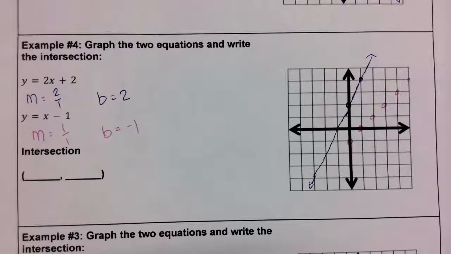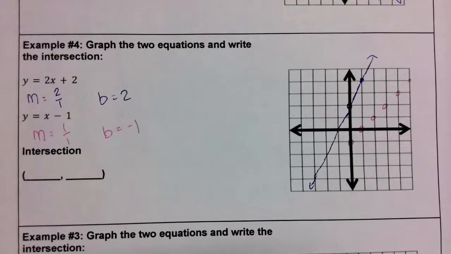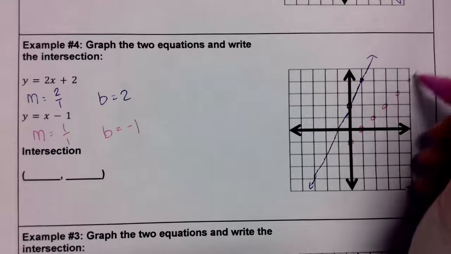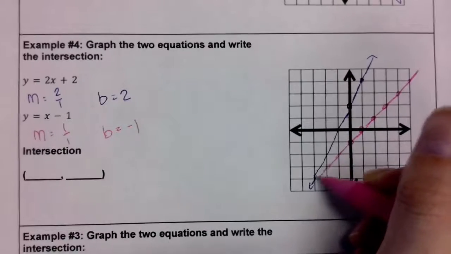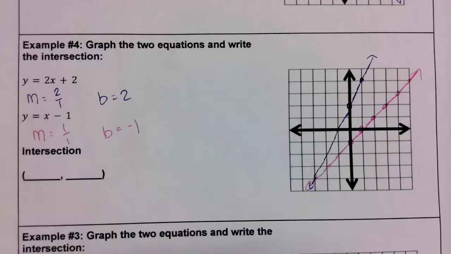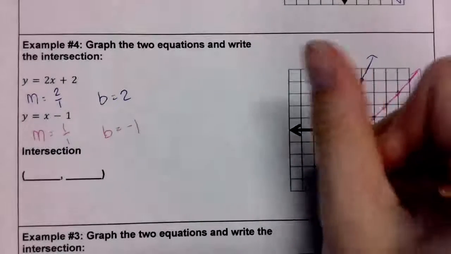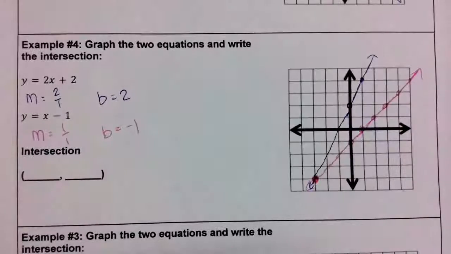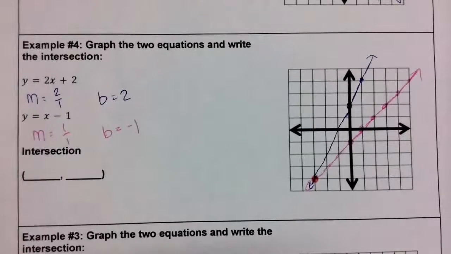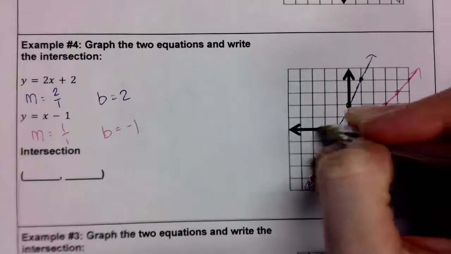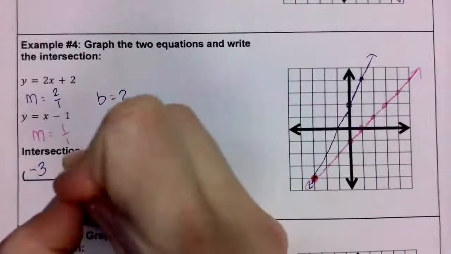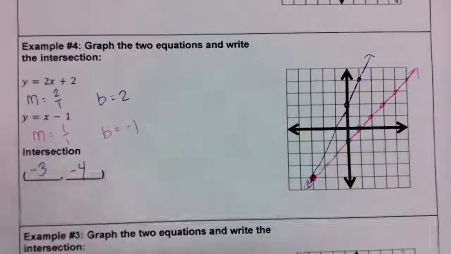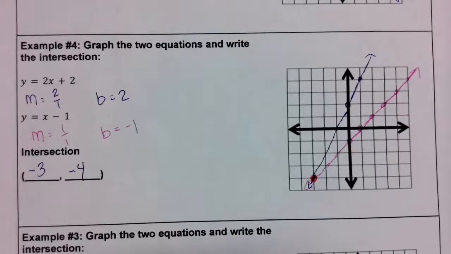So, if you came back, you probably were like, hold up, Ms. Sherman, they don't intersect. But again, if you notice, if I draw my line, they would eventually intersect right here. So this is why it's super important to get those lines drawn. Okay? And that intersection is at 1, 2, 3, negative 1, 2, 3, 4, negative. All right? Great job. We'll come back and do the last one.